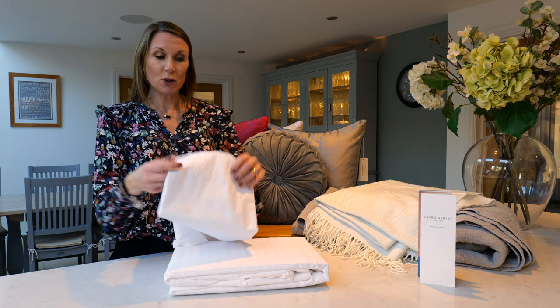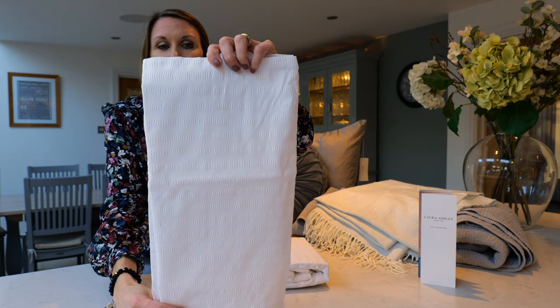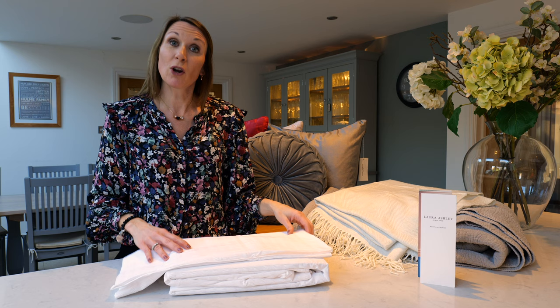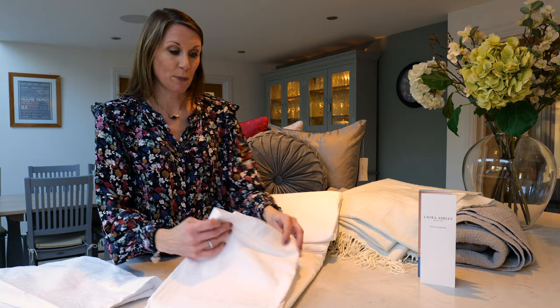It's just a beautiful and crisp white bedding set that really delivers that hotel chic at home look. I'm just holding up the pillowcase here to show you the detail in the bedding, which really just adds some texture to it. It's a poly cotton percale and it's 200 thread count, so it has a lovely feel to it and will really aid delivering a good night's sleep. The duvet cover fastens up at the bottom with button detailing.